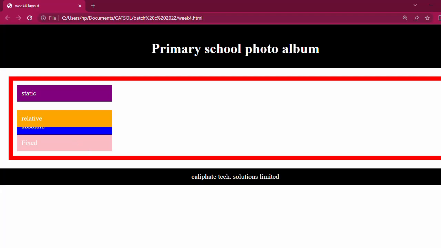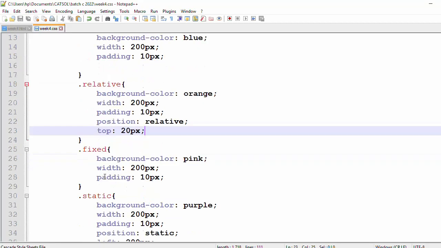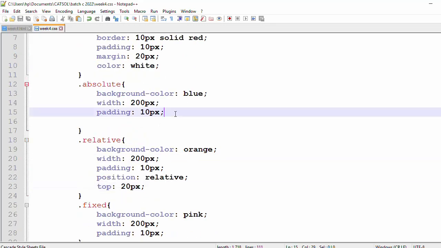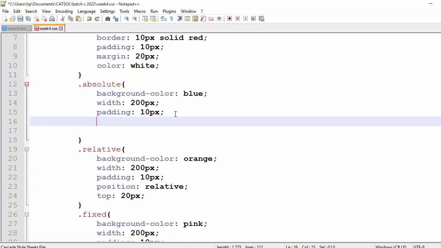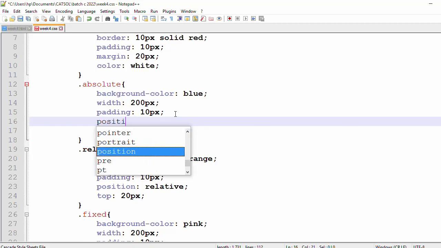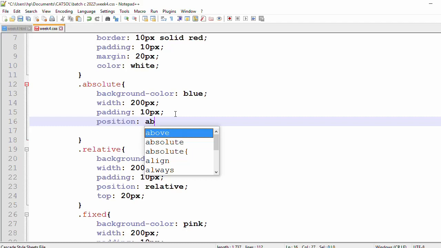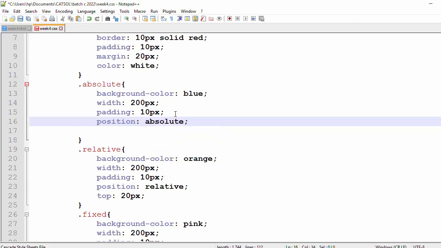Even though we didn't put the position in that absolute here, let me just try that. Put position to absolute here. Absolute position here should be absolute, since we don't have any.